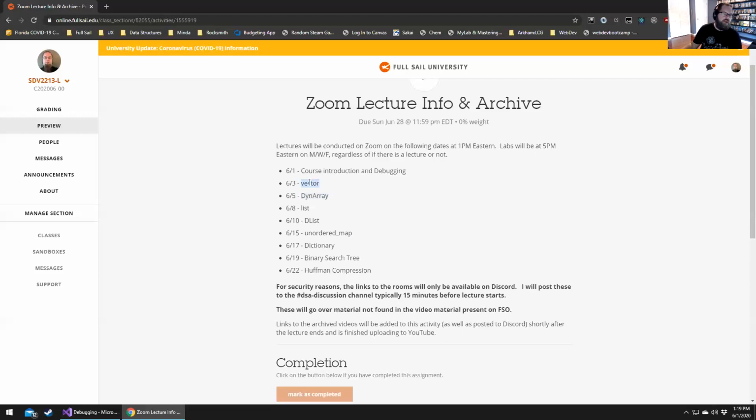A vector and a list can do a lot of the same things, but one is going to be more beneficial to you in certain circumstances. So building our own versions of those data structures and understanding what's happening underneath the hood, so to speak, will allow us to make a more informed decision when we enter some problem that we need to solve and ask which data structure is going to be best to tackle it.